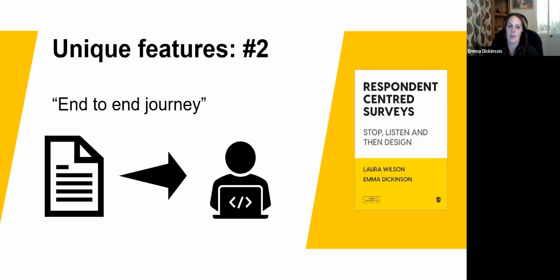So that involves, for example, identifying all the touch points that exist along the way. So when a respondent might engage with you, or when they might be interacting with one of your products. And that really helps you to think about any barriers to completion at each stage, or even how one stage might affect the expectations or the needs at the next stage. So it also allows you to develop a consistent look and feel, and that gives your respondent a sense of legitimacy, a confidence at each step, and that's what builds their engagement, and in turn that reduces drop off throughout the entire process.